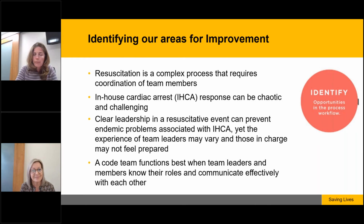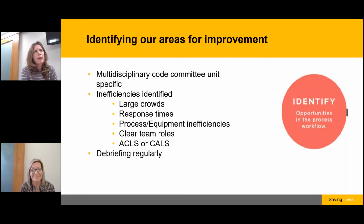And what happened with us is we had a new medical director come on board. Her name is Karen Chase, and there was a lot of frustration from the bedside nurse and our APPs, our mid-level group. What they were frustrated with was, how are we going to be running our codes? Because we're a cardiac surgery service, there are multiple different ways to code patients. What are we going to go with? What are our protocols? Are we delaying CPR? Are we not delaying CPR? Are we shocking or are we not shocking?